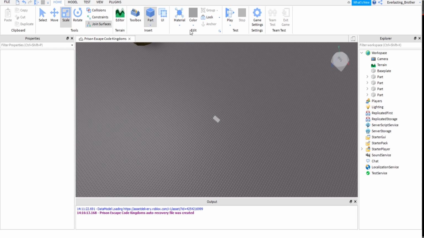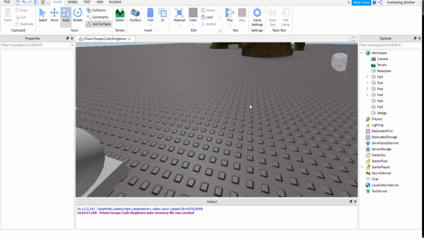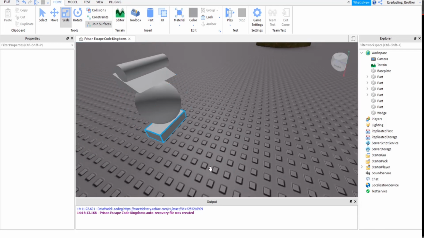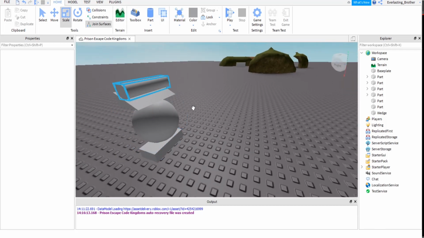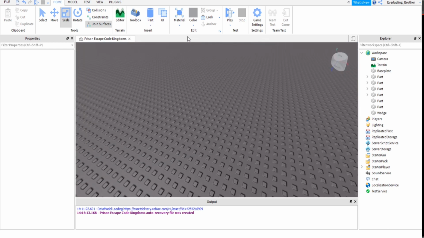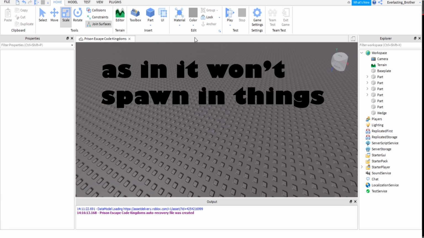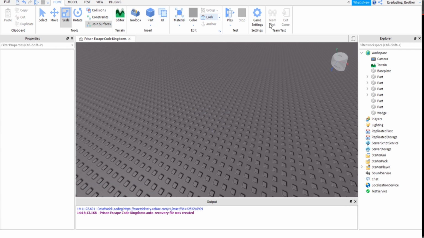You can choose from a part, sphere, or a wedge, and a cylinder. And that's what they look like. Block, sphere, wedge, cylinder. And it'll spawn wherever you're looking, on the nearest object on top of it, if you're out in the center. Sometimes it'll be a little glitchy and not do that. These ones you don't really need.